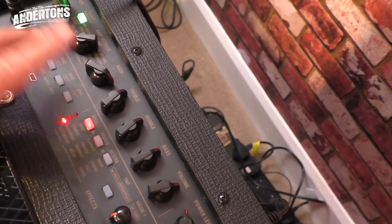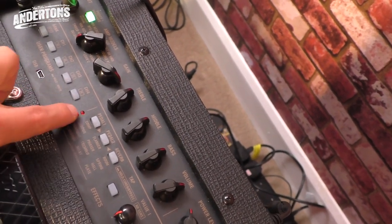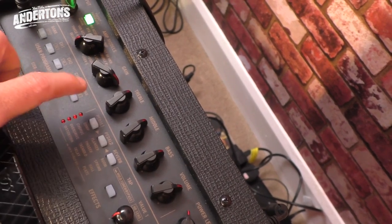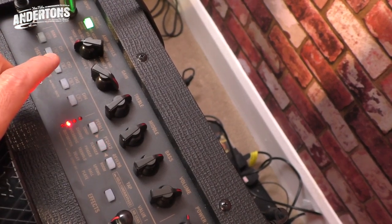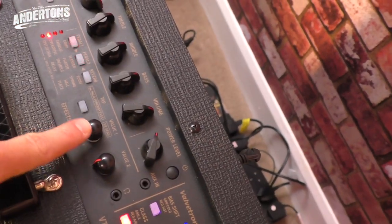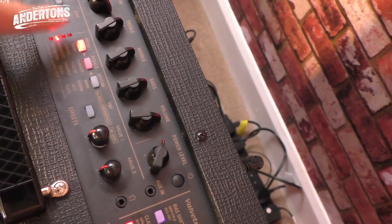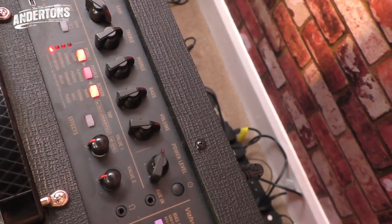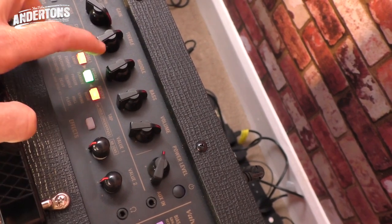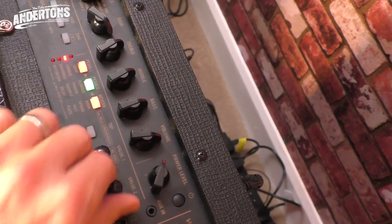In order to switch a bank on, you just press the button once. To switch it off, you hold it down. And then to move to the desired effect in that bank, you just keep pressing it, and you can see that LED change. And then these buttons over here, value one and value two, you can use to edit whichever one is flashing. So if I turn on pedal two and pedal three, and I want to make pedal two a phaser, I go here and tweak these buttons to edit the phaser. It's very simple. I put them on a hall verb.